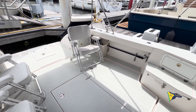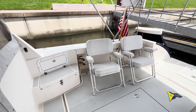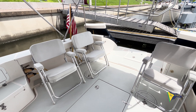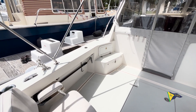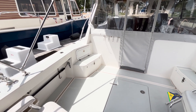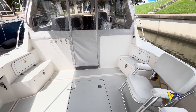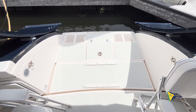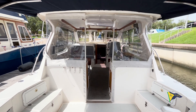In the cockpit, the full beam layout of the Pearson True North allows for the best use of space. There are steps that make entering and exiting the cockpit simple and safe. With the transom doors open, there is a spacious swim platform that makes boarding easy both from stepping aboard from the dock and from the water.